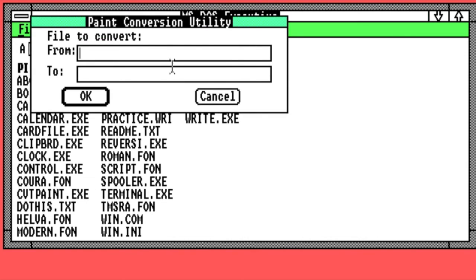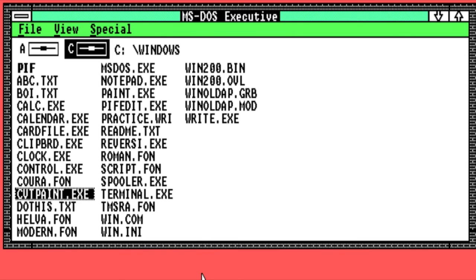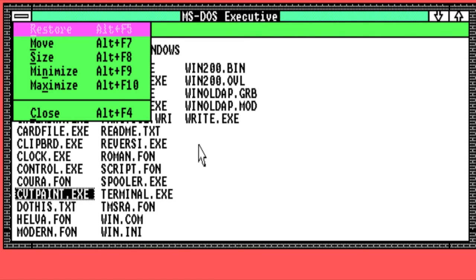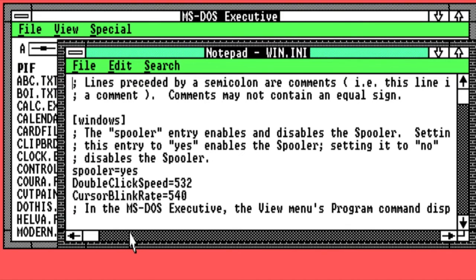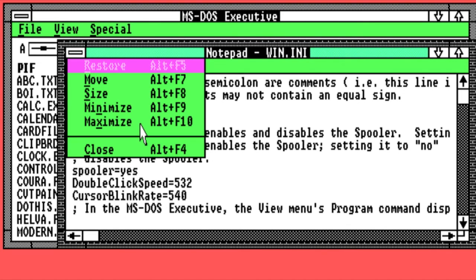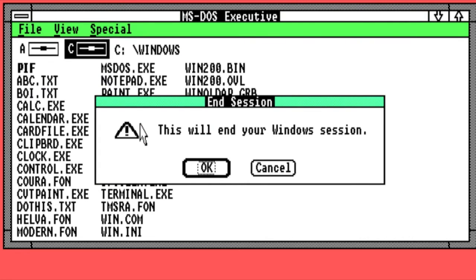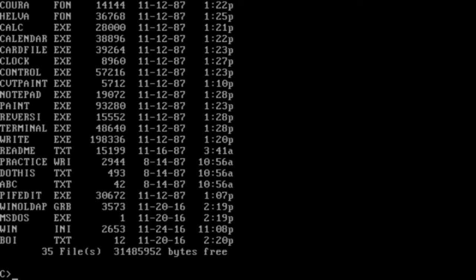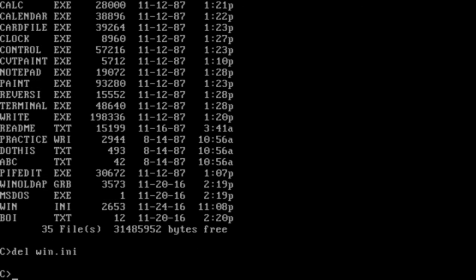And there's cvt paint.exe. I thought it spelled cut paint.exe. What the hell's wrong with me? There's win.ini, which is basically where the control panel saves everything. Really quick, I want to know what's gonna happen if we, you know, delete win.ini. Del win.ini. Don't worry, I have a snapshot of this.